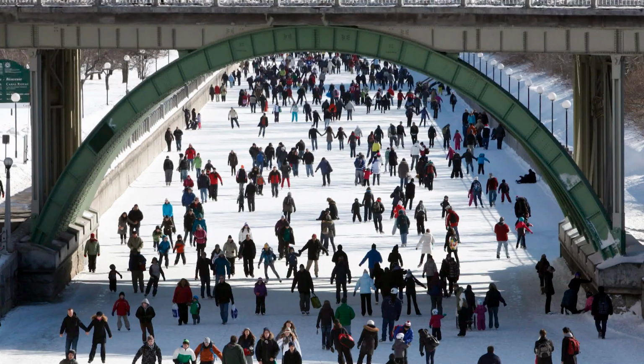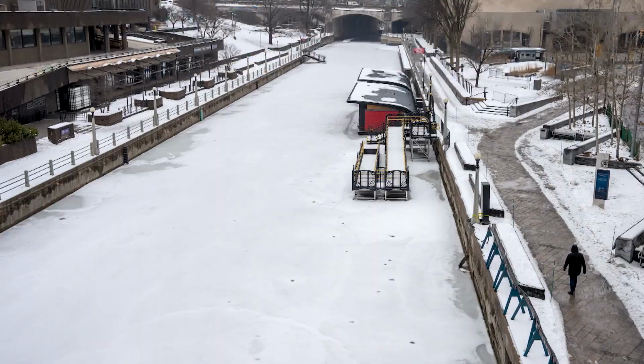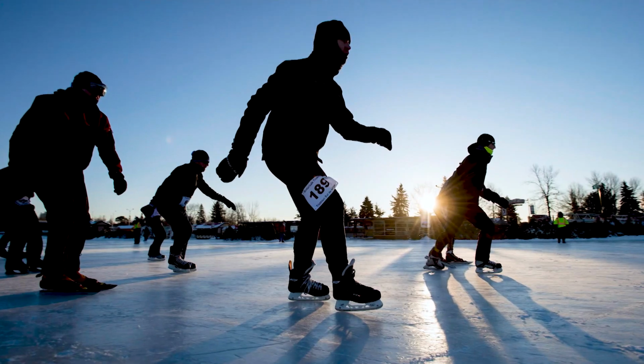You ever hear the city that fun forgot? Well, that's Ottawa, and yeah, we're definitely not a party town, but we do have the world's longest skating rink, so there's that. The thing is, with climate change, warmer winters, a shorter skating season, and the Rideau Canal is getting less and less usable. And so scientists here are trying to answer one pressing question. How do you freeze the world's longest skating rink?